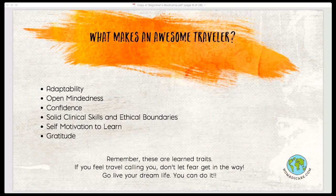This isn't as good. And especially on the clinical side, when you go into a setting, you truly, truly might come from a better hospital than the hospital you're going to. And you can see they're not doing things as well as you guys did back in the other one. And so travelers might want to help and literally show them new techniques. But it's a really quick way of making people dislike you. Because then you have to go back and put yourself in their shoes. You're supposed to be a Band-Aid.